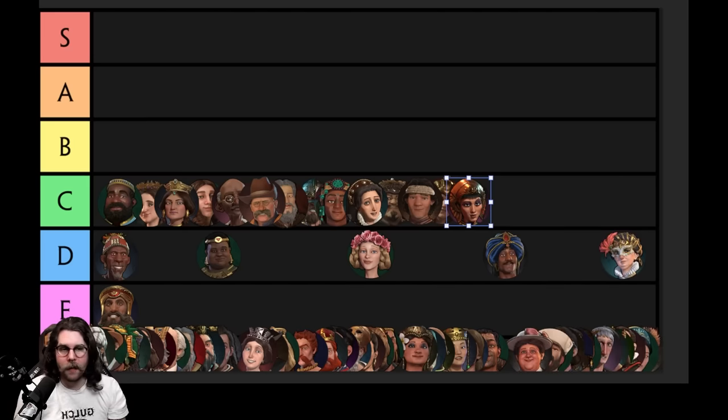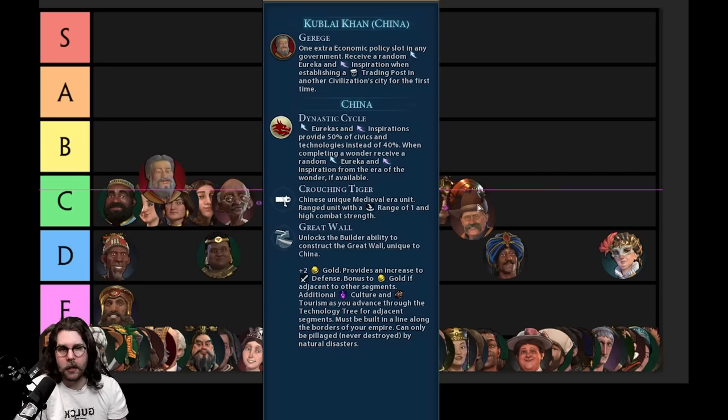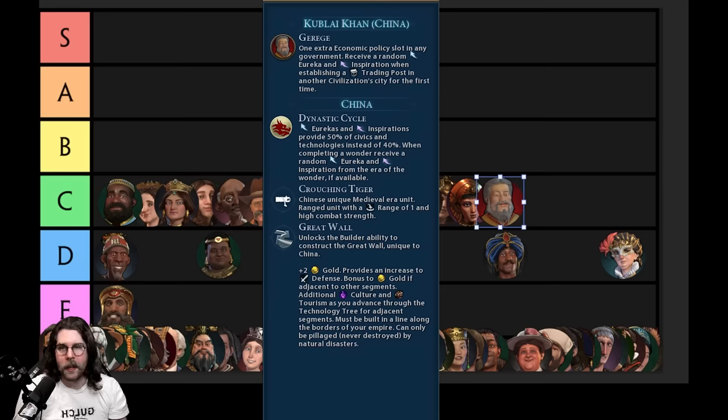And then jumping straight off the back of Cleo, we have someone who is kind of similar in what she does, but I think is the better of the two. Kublai Khan for sure is China's Kublai Khan. He gets the extra economic policy card, as well as the extra eurekas of science and culture from completing techs and civics.